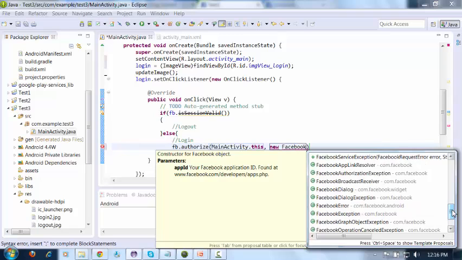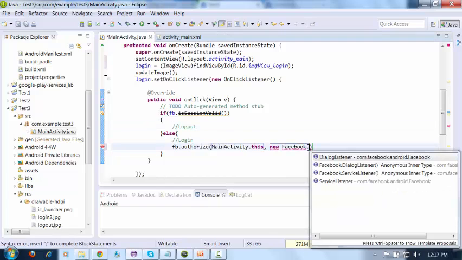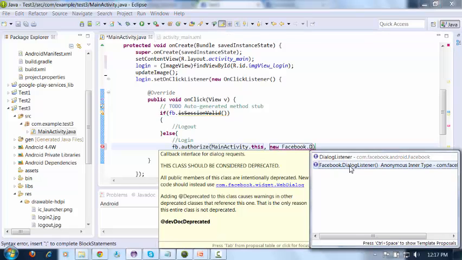Facebook dot, wait for a while. Here it is, Facebook.DialogListener. We have to implement this. Select that.